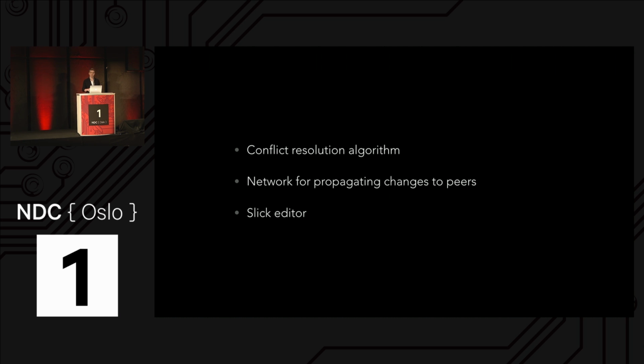And then, of course, we'll need some way to communicate those changes between peers. Some way to say, hey, I made a change. You should probably update your copy of the document. So we could either do that over the internet, or we could look at some different peer-to-peer technology that allows these computers to collaborate without being connected to the internet. And then finally, since they are writers, they probably want a really compelling editing experience. So we'll take a look at what web technology offers us in the way of compelling editing experiences.